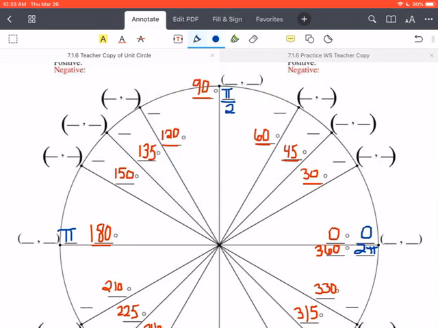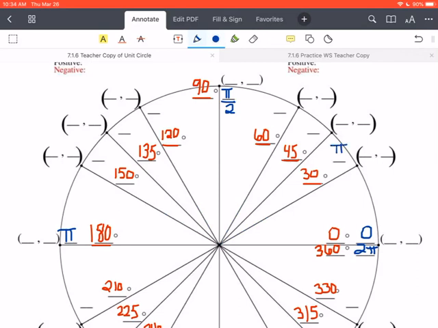Okay, so if we look at our 30 degrees, how many 30-degree angles do we have in the first quadrant? I'm probably going to erase these. Whoops, sorry. But we have 30 degrees here, 30 degrees, 30, and 30. So we see that we have 1, 2, 3, 4, 5, 6 slices of pizza. I talked about slices of pizza quite a bit before spring break. So we are going to look at dividing our semicircle, which is pi, by 6.